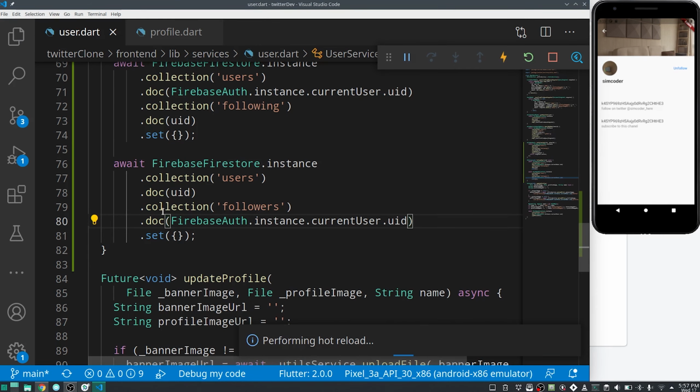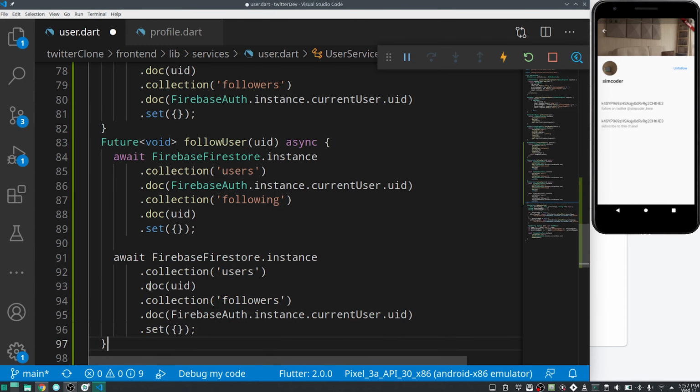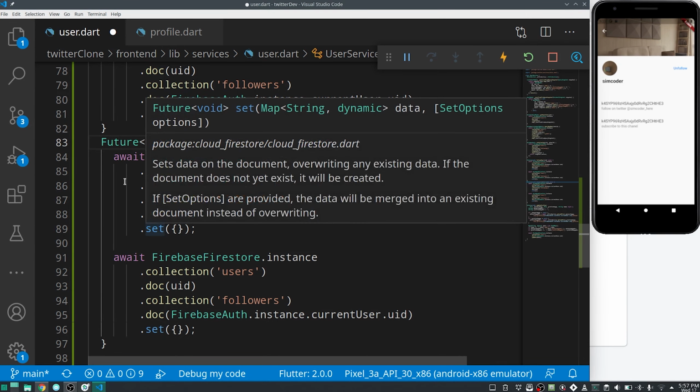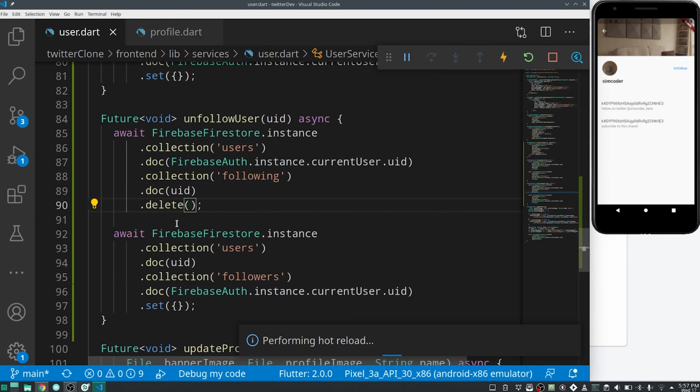Now, we can easily add the unfollow action. So just by duplicating the followUser function, we are going to add yet another one called unfollow. But in this case, instead of set, we'll call delete. And this way we'll be deleting this document from the database.